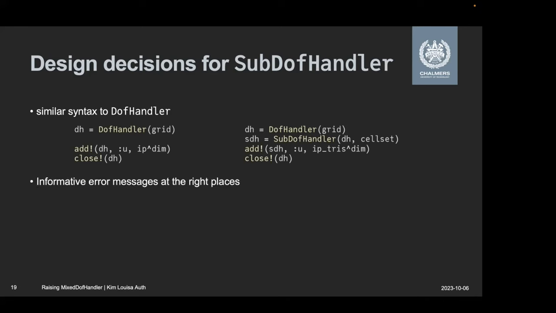So I think that's very nice because it goes well in line with the syntax that most of you probably already know. And the other thing that I thought was very important is to get good informative error messages. In the old mixed DofHandler, there was something called a field handler and it didn't really know about anything else, which meant that many times when you were not obeying one of these rules that I presented in the previous slides for how you should construct domains, you would get an error message a few lines down and you wouldn't really understand where it comes from.